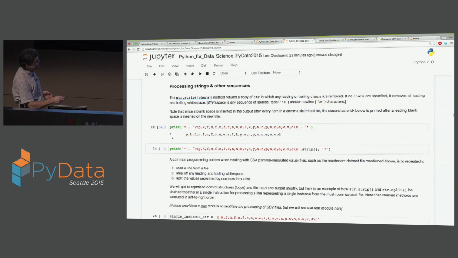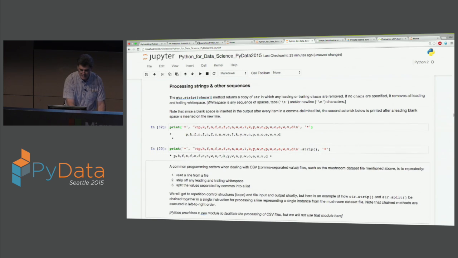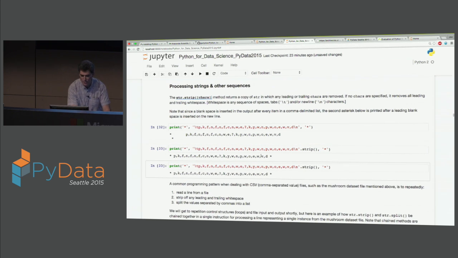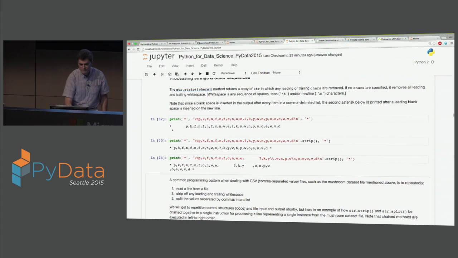If I use the strip function, or actually the string method, it'll strip any leading and trailing white space and then print that out. So if I now go like that, it'll do that. Now I forgot to show here, I'm going to hit escape C and then escape V, and it's going to copy that whole thing here. But if I were to try a few other things, okay, it does not strip things from the middle. It only strips leading and trailing white space. But actually, that's often what I want to do, at least when I'm processing strings.